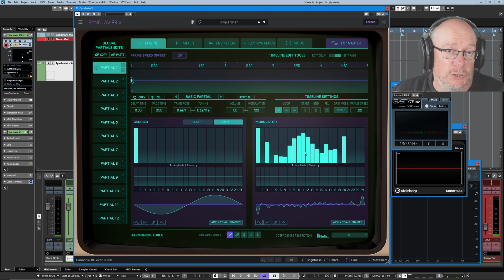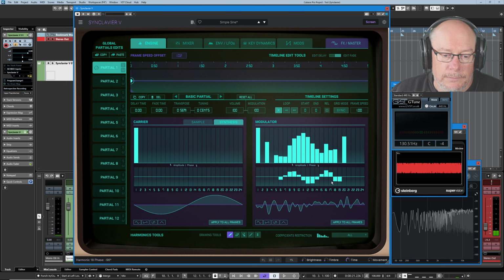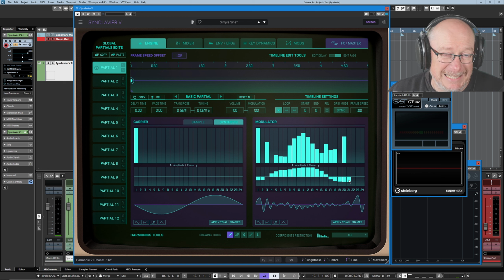And exactly the same story is told from the phase perspective as well. Shifting the phase of all of these harmonics is going to generate yet more constructive and destructive interference. All of this is dialing into a wave shape that the modulator is going to perform its thing periodically on the carrier. So that's mind-blowing. 170 times a second, the modulator is doing this.